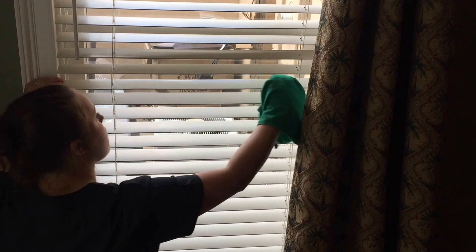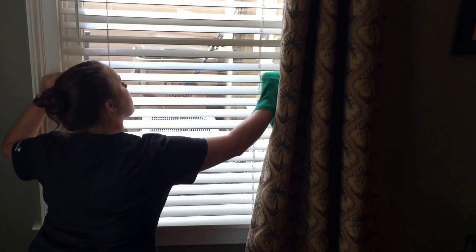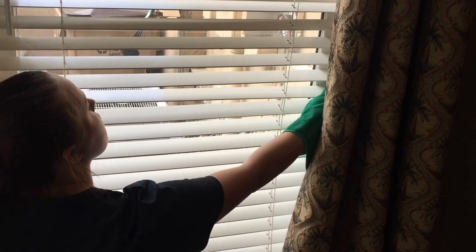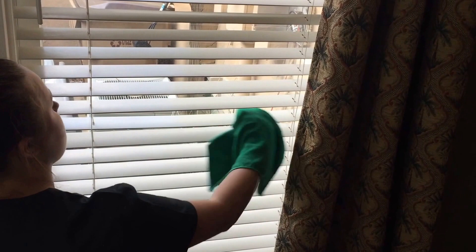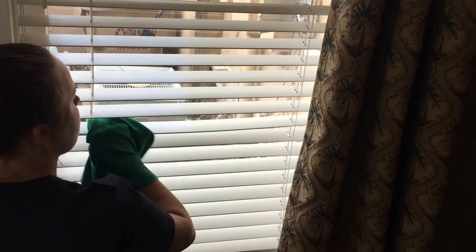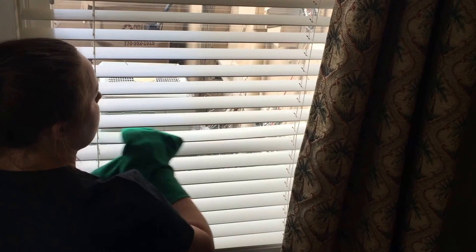Now you see Brittany is going to a knee. That way it keeps her work right in front of her eyes and she can also see a little bit underneath the blind. Anytime you can avoid bending over, that's huge — that'll save you. Going to your knees is a lot better than bending over, and that is certainly a key move to do a good job all the way to the bottom.